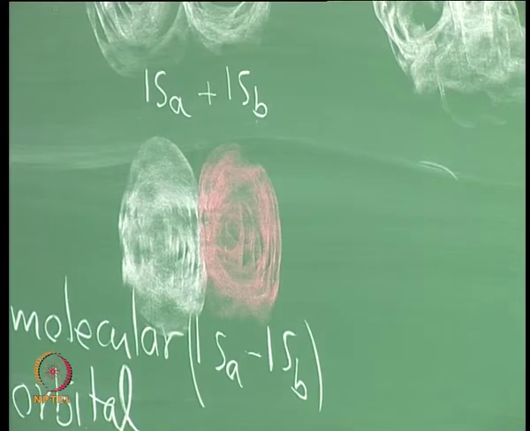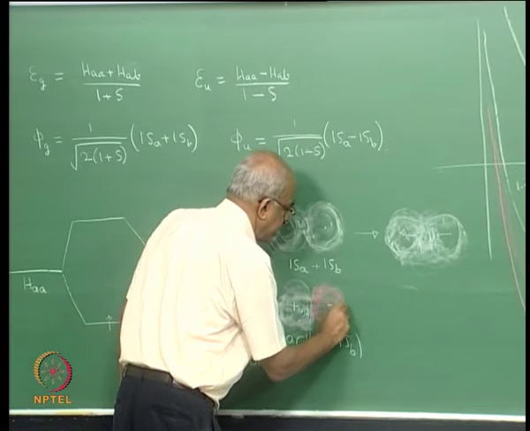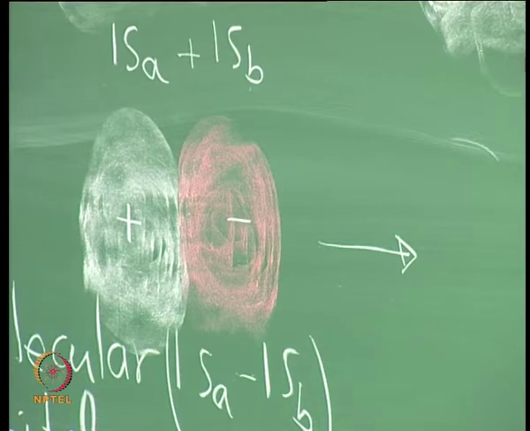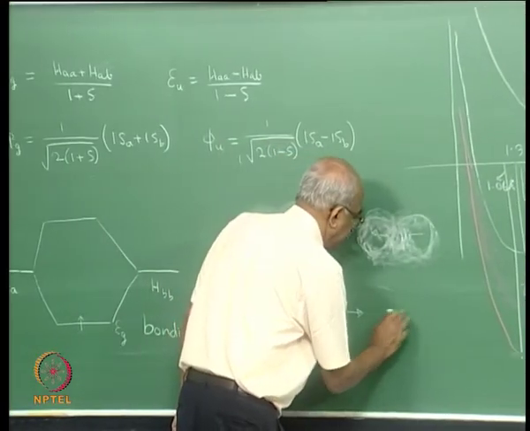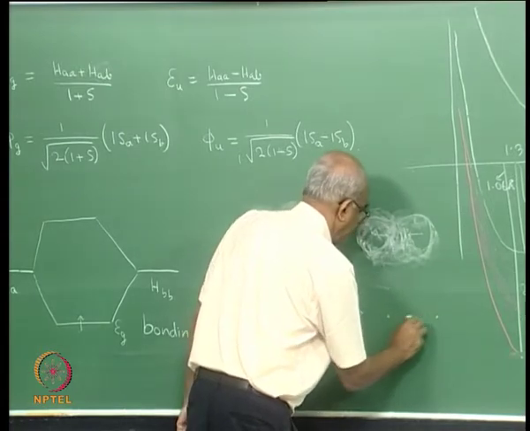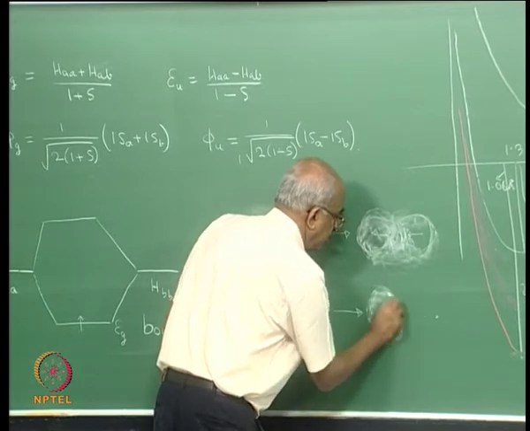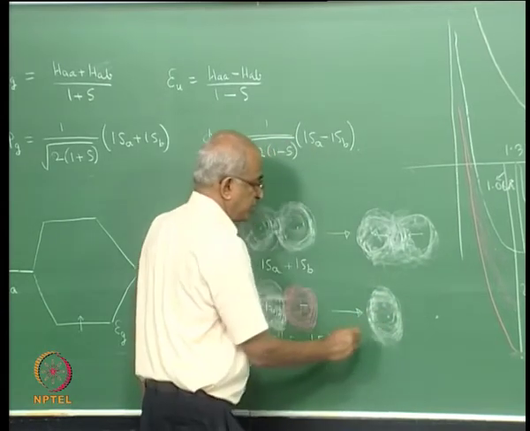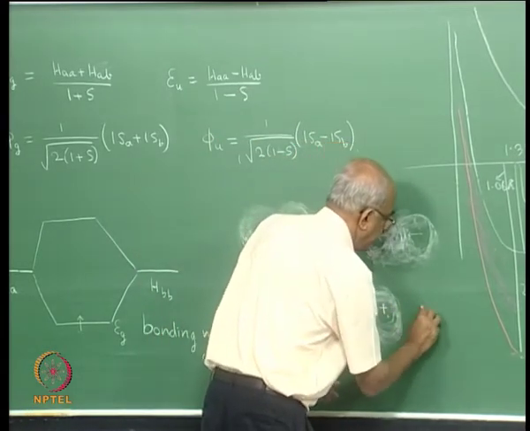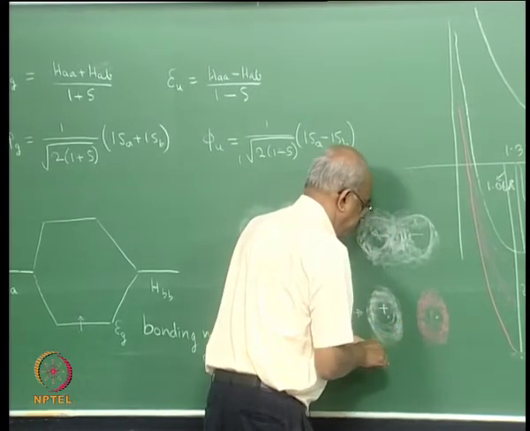Okay. So, this is positive, while after multiplication this is negative, and then if you added the two up, what will be the result? You will have a molecular orbital which will be something like this. Here you see you will have values which are positive, while near the other nucleus you will have values which are negative.